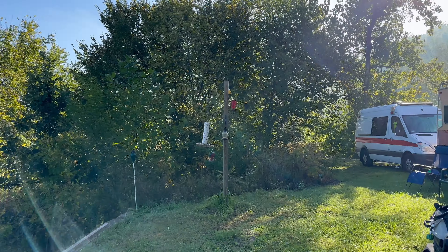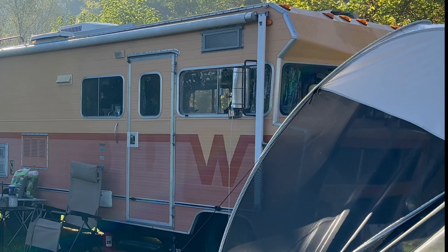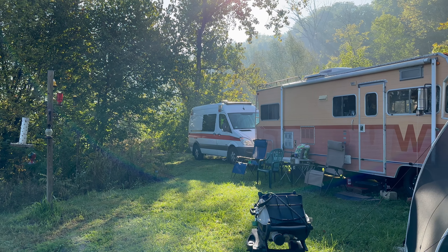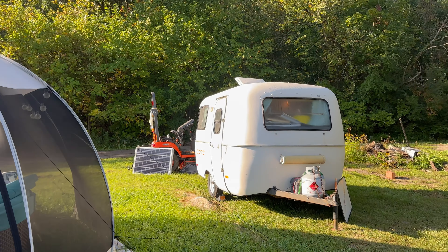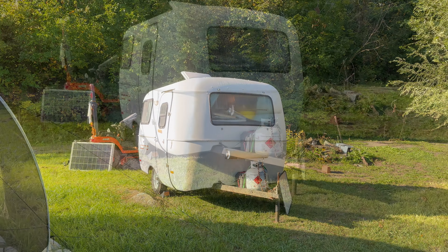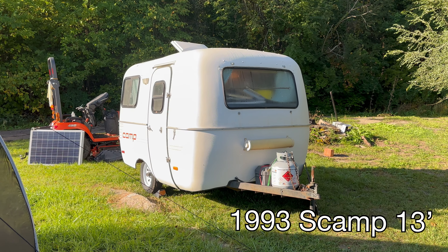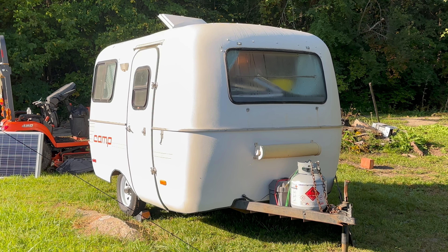As you can see we've kind of got a thing going here with vehicles. That's the Tiki Bago there and that's M3, the former ambulance now camper. That is what's left of our screen house that's going to be torn down very soon. And there is the Scamp. This is a 1993 Scamp 13 and I believe it is the deluxe model, which just means it has oak cabinets.